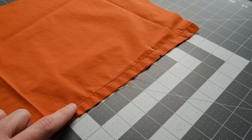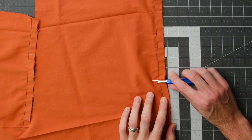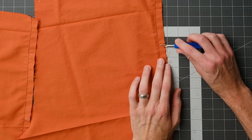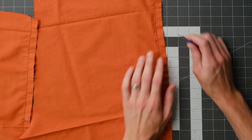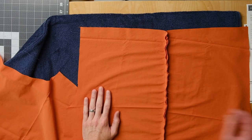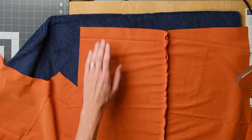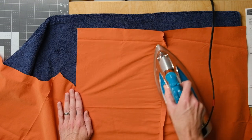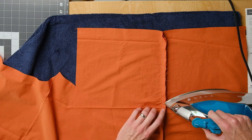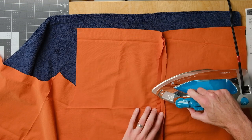To make removal of this basting stitching easier in a later step, you can take a seam ripper and just break the stitch every six to eight stitches just on one side. Finishing off this step, I'm going to press open these seams. I have a regular household iron set to a low heat setting. There's a towel down between my work surface — I'm not ironing on my cutting mat because you will warp these. No steam, low heat, and just press these seams open. I don't try to crease it, I just get it to stay open.